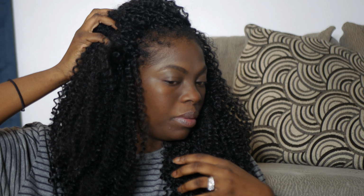But yeah, so what I ended up doing was the back, I did just a regular crocheting. I did 4 to 5 knots because I was just playing no games. And then towards the front, like here, I did the invisible method. So I have 10 braids in, and also my braids are very old. They're not very old, they're like a week and 2 days old. My hair gets really frizzy fast. So when I did the crochets, in my opinion, I actually like the way it looks because it looks so old. It makes it blend in a little bit more.